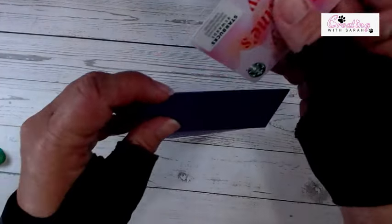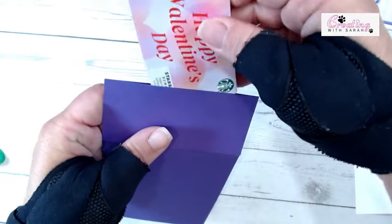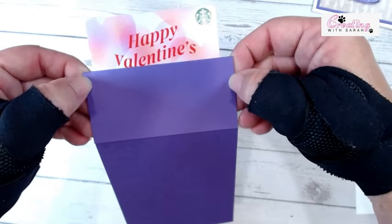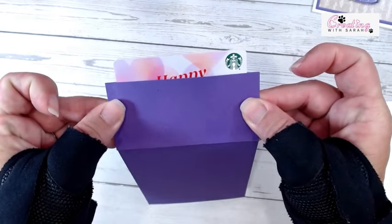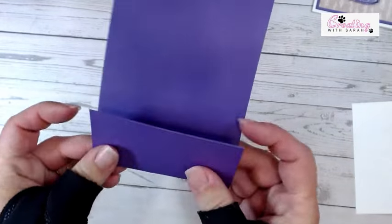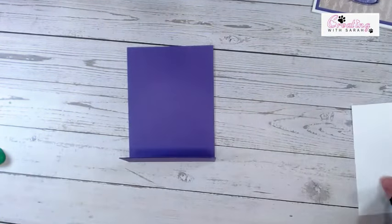So then your gift card is going to slide inside like that. It will fit this way as well. If you put your tape on like I did, it's just going to be a tight squeeze, but you can fit it like that as well. So it fits both ways. Okay, so are you all still with me now? Hopefully I haven't lost you.